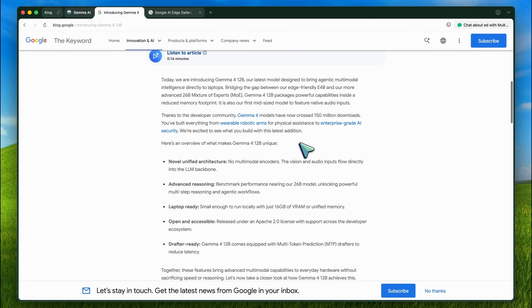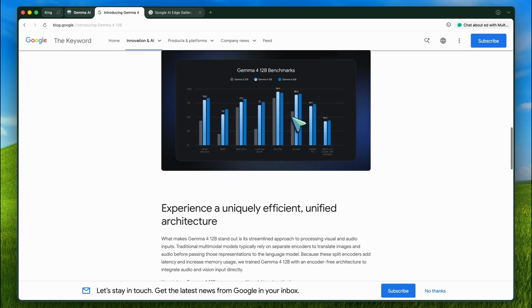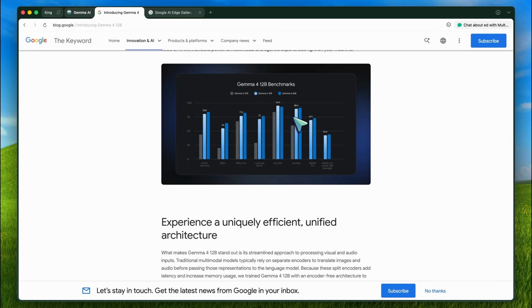Now, as always, take benchmark claims with a grain of salt. If you have watched my older Gemma videos, you know I do not blindly trust Gemma benchmarks anymore. Some previous Gemma models looked way better on charts than they felt in actual usage, so I would not say this is amazing just because Google has a graph. But the architecture and the local workflow story here are genuinely interesting. And the model is released under Apache 2.0, which is also good. That makes it much more useful for developers who actually want to build things without worrying about weird licensing.